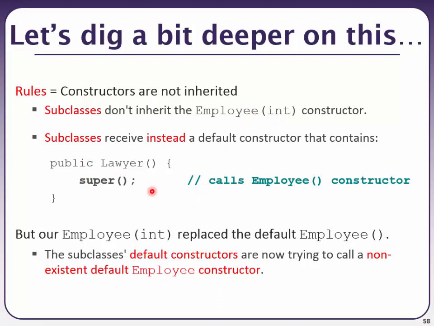So in our scenario, when we started with employees, the Employee class had a constructor without parameters, so there was no int here. And then we had all of our subclasses, even if we didn't write any constructor in the subclass, because the default constructor assumed no parameter, it worked. As we modified the Employee superclass and required its constructor to take a parameter, there was no longer a constructor without parameter in the superclass, therefore all those calls fell short. And this is actually the source of our bug, of the error that we saw in the previous slide.